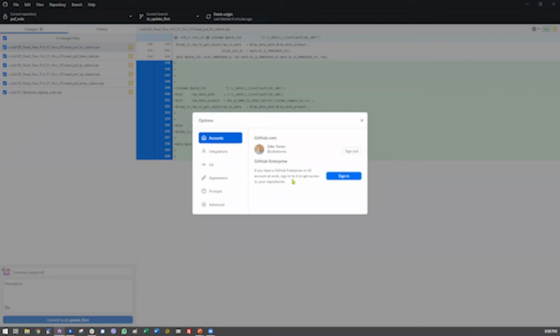One thing I want to stress at this point is if you're working as part of a team that has an IT department which has already configured GitHub for you, you should reach out to them and find out what the proper team settings and configurations are for you to follow. The reason is that they may use your work email as part of the credentialing to get into the correct repository.